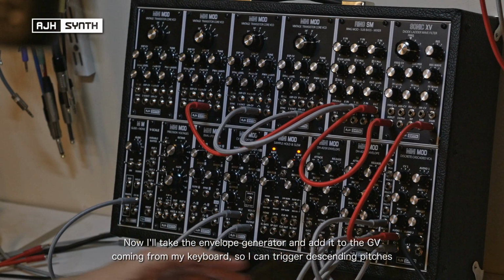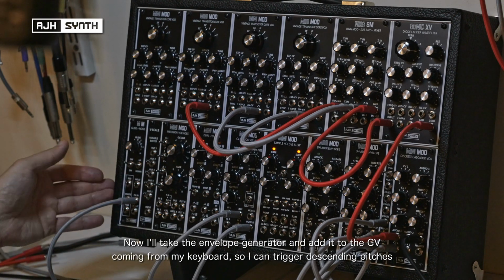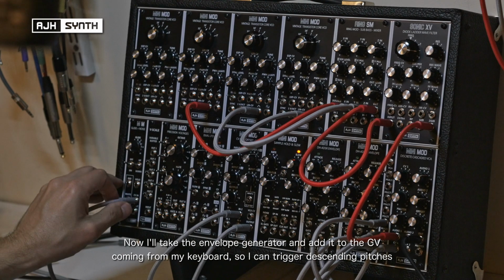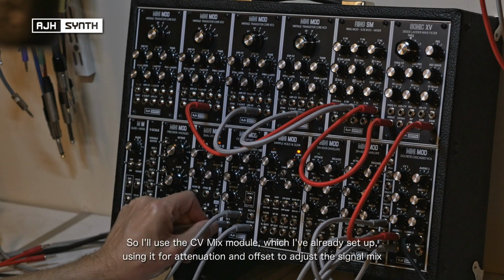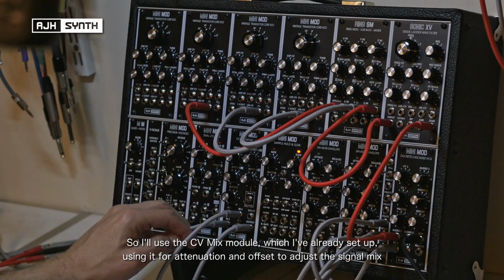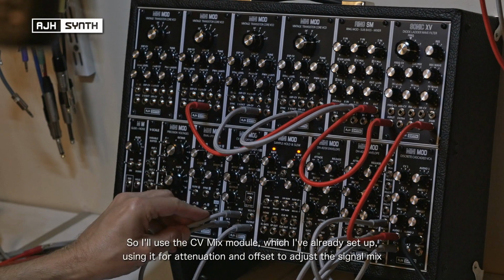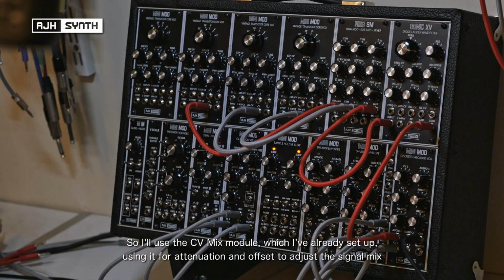Now I'm going to take the envelope generator and add it to the CV coming from the keyboard so that I can create descending pitches, which are again triggered by the keyboard. So I'm going into the CV mix. I've already set this up by adjusting the attenuator for what I've got being mixed together, but also using the offset to adjust it.